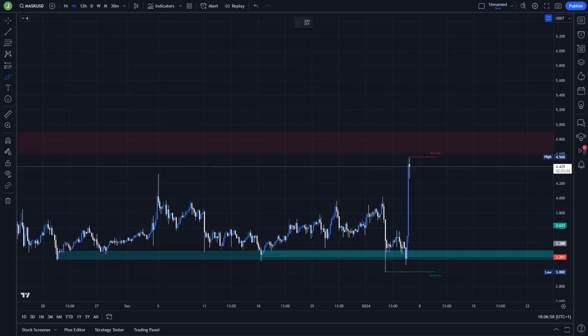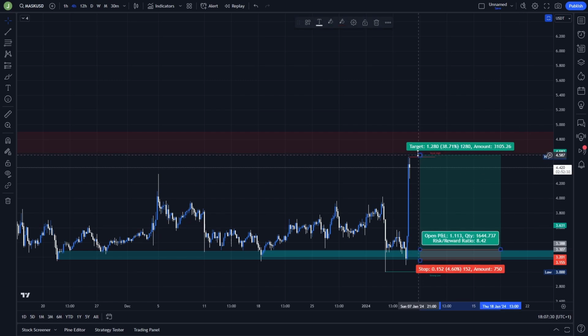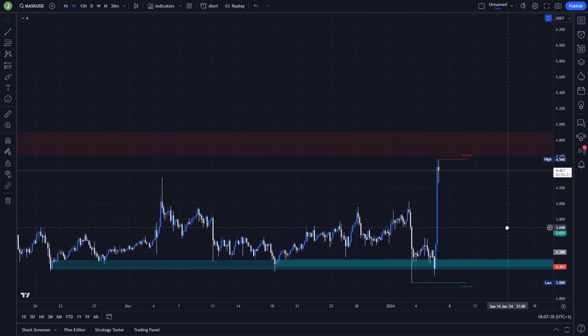If we take a look at the 4-hour chart, you can see that the bullish order block here is smaller. So if you want to take, let's say, a more risky trade, because opening trades on the 4-hour chart is usually more risky than opening a trade on the 12-hour chart or higher time frame. But if you want to open here, for example, that long trade from this bullish order block, then it will give you a much better risk reward ratio, because if you put the stop loss, let's say, just under this bullish order block, and as your last take profit target you use this bearish order block, then the risk reward ratio is like 8.56. So maybe you want to use the 4-hour chart instead of the 12-hour.